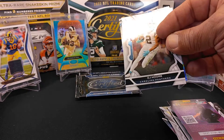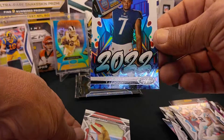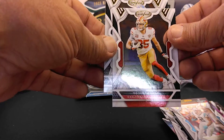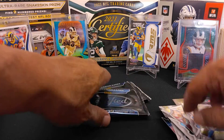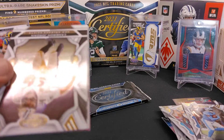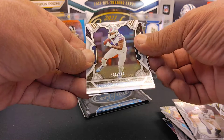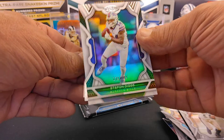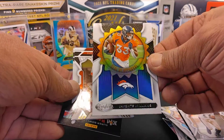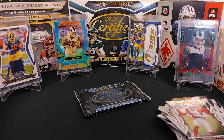A PC hit — Aaron Donald himself — DJ Moore. We've got another base drip of Malik Willis; let's see if he ends up getting a shot at quarterback. We've got George Kittle and another DeAndre Swift. Two packs left. We've got a Stefan Diggs numbered 139 of 349, and a Javonte Williams — too bad he got hurt this year, really promising guy.